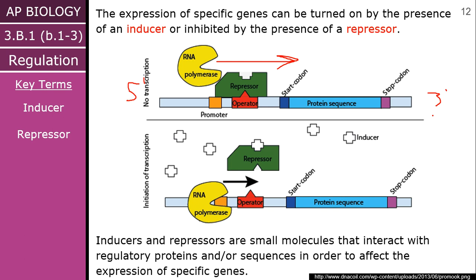So if you see something making RNA, it's polymerizing RNA, RNA polymerase, right? So you need to be able to recognize that, as well as recognize certain things like, oh, this is where the gene started. So this is my start codon. Here's my stop codon because that's the end of the gene, right?